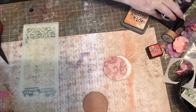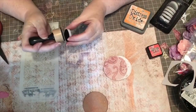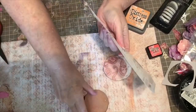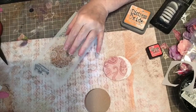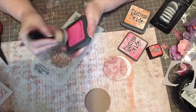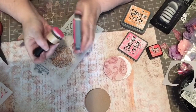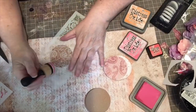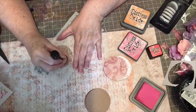Okay, so now I'm going to get ready to do some stenciling. And I am just going to use my Distress Oxide inks. I like Distress Oxide for this because they're almost like a paint. They're very creamy. It's a very different texture compared to the regular Distress ink.